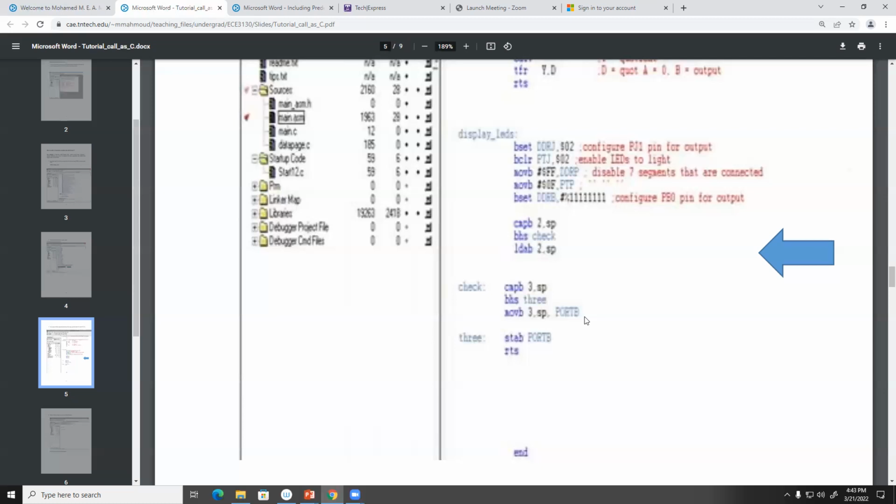But why did you do it this way? Simply because I have some functions in C language. These functions are defined in this project. They are not coming with CodeWarrior. They are defined here in assembly. And you can go and see these functions and try to understand the assembly. And if you need, you can modify them if you want. Anyway, if you want to create a new function different from what I'm teaching, I'm teaching how you can do it, but I'm not going to ask you to do it, okay?